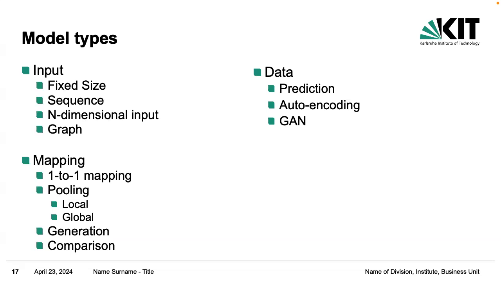So the main idea, as I hopefully have shown you before, is that this simple idea of always one vector in, one vector out is very nice for neural networks. On the one hand, you can do a lot, but you cannot deal with all the problems which we want to deal with. So we have to extend this to other types of models which can better handle these types of inputs, these types of mapping between input and output, and this type of data.